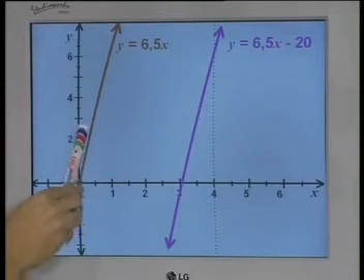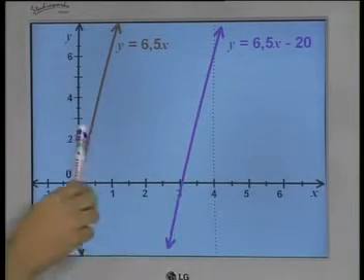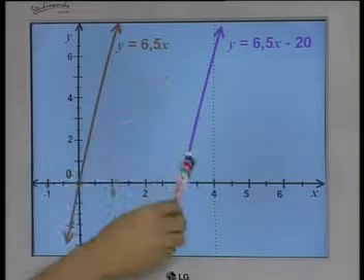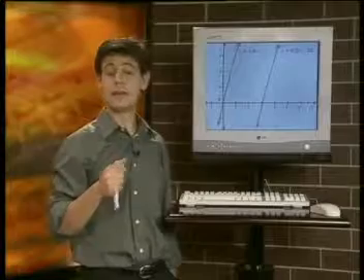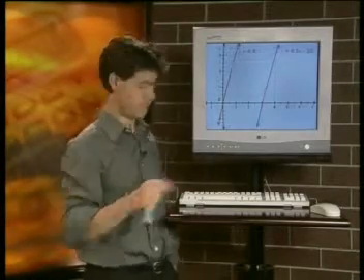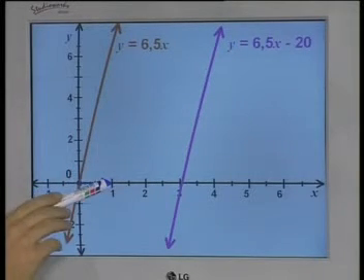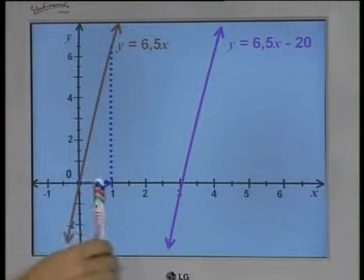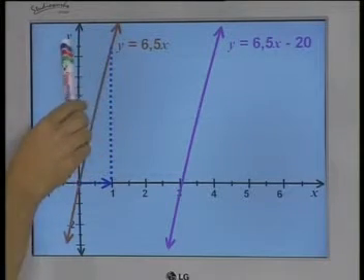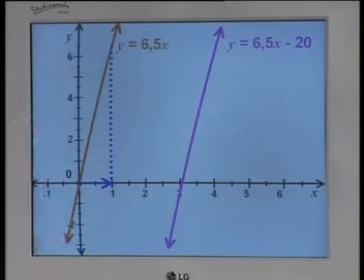What effect does this rate of change have on the graphs? We'll analyze the lines. What is the same about them? Clearly, both lines slope up and to the right. Let's see how the output values change if the input value changes by 1. There I've increased my input value from 0 to 1. Let's have a look at the change in the output value. The output value was 0, it is now 6,5, therefore there is a total change of 6,5 in the output value for this graph. Let's have a look at the next graph.